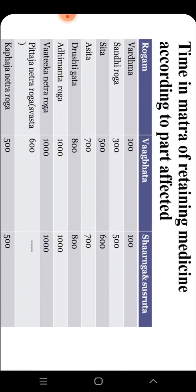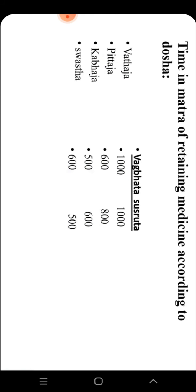And in Drishti Pradesha, we have 800 Matra Kalas that the medicine should be retained. It's about 6 minutes 40 seconds. For Sarvakshi and all, Adhimantha Roga, Vataja Netra Roga, we should retain the medicine for 1000 Matras. For Shopha and all, Kaphaja Netra Roga and all, we are putting it for 500 Matras. It's about 4 minutes 10 seconds. In effect, the maximum time for the Tarpana retention is 8 minutes 20 seconds. Nearly a maximum of 10 minutes is commonly practiced.